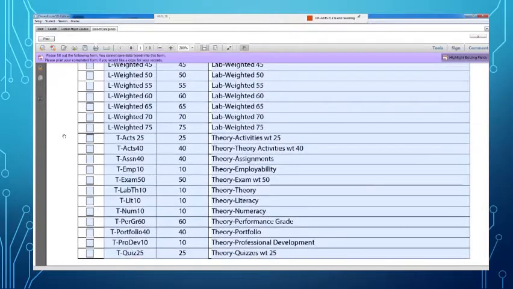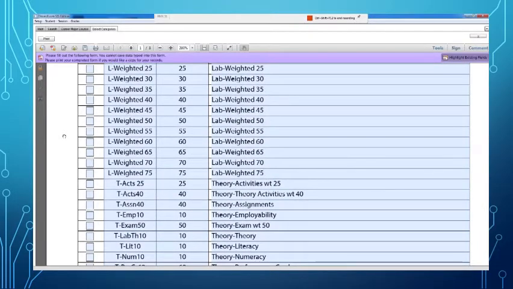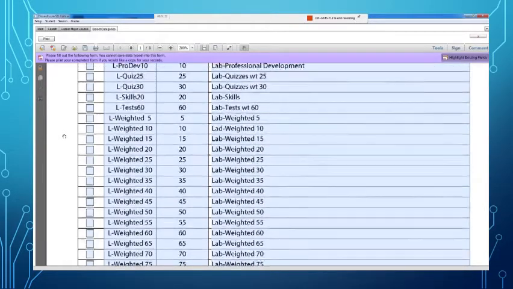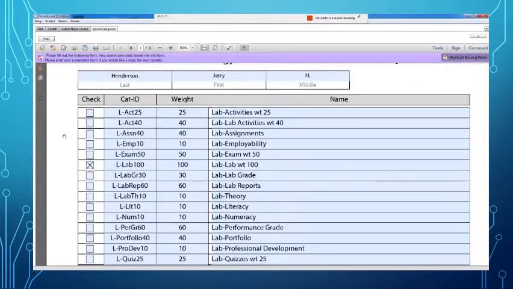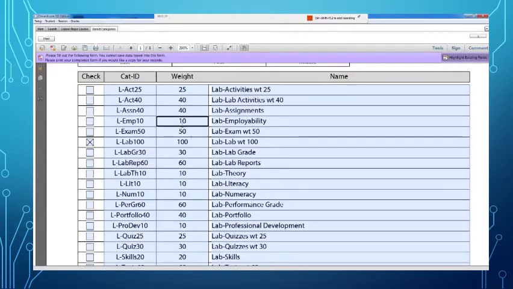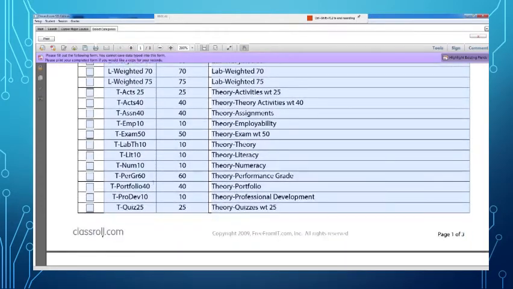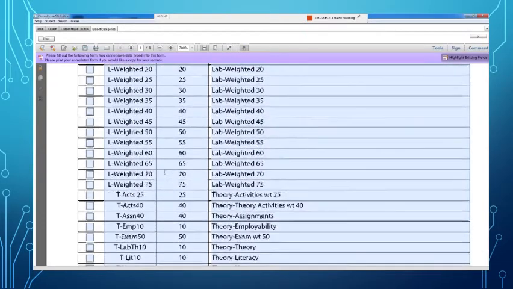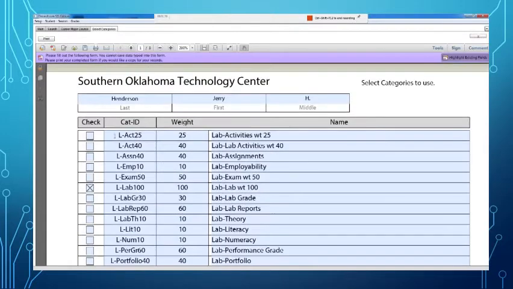So if you have categories or subcategories underneath those super categories, you're going to want to select enough lab weights to equal 100% and enough theory weights to equal 100%. Once you've accomplished that, you're going to click on Post.